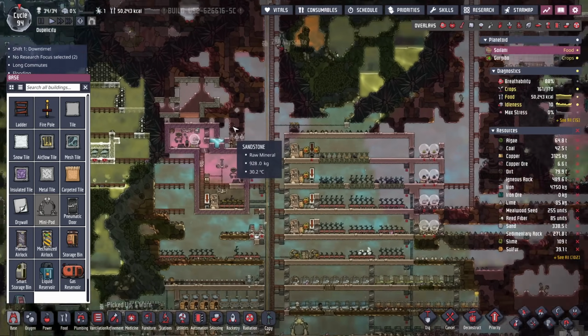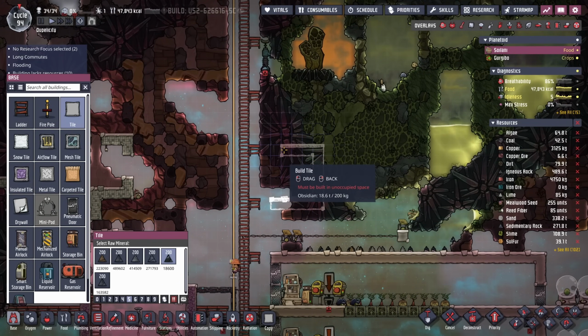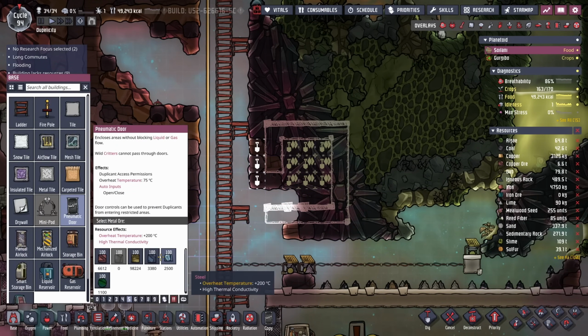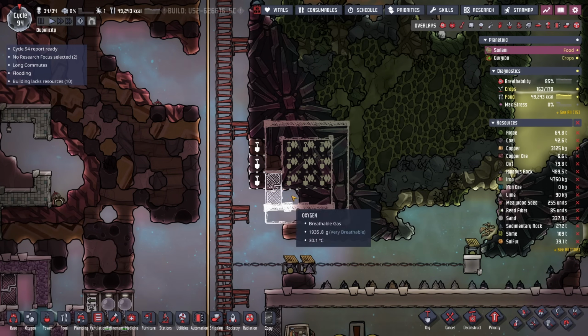Now, where is the puppy farm going to be? I don't see why this place won't work right here. We'll just do something like that. And then put in a nice steel door. Actually, I don't even think it needs to be steel. I think any pneumatic door will help. So I will just throw in a copper door.